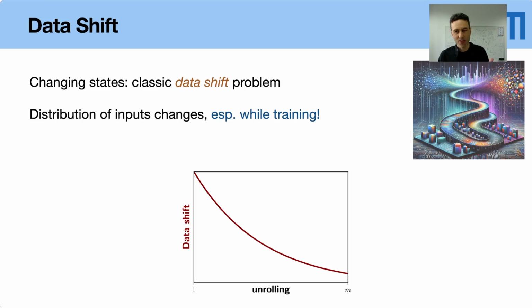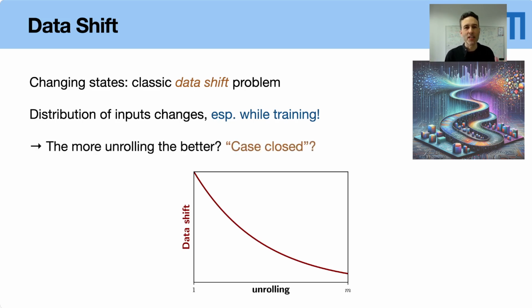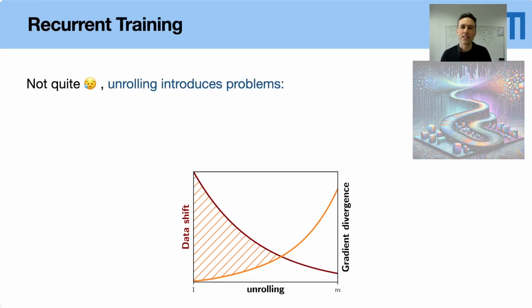So, as before, at first sight the unrolling seems like it would solve all this, right? As we unroll to infinity or many steps, potentially we can see the whole effect of this, which sounds like we could just do this and make sure we essentially don't have any data shift. But what we have recently looked at, and what has also been investigated by other people, is that this unrolling actually does introduce problems. We are typically approximating this direction of the step with Jacobians, with linear approximations, and we apply those for each of the steps along the chain. So we will actually see over the course of the unrolling a divergence of the gradient from our true dynamics. That's nicely illustrated at the bottom here with this orange curve.